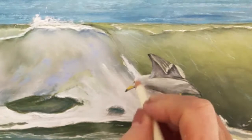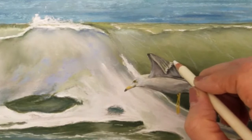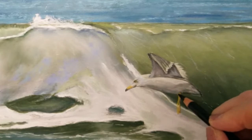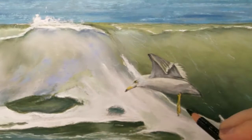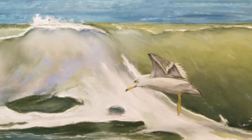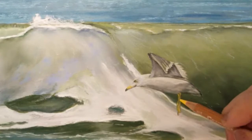I've achieved some good detail in his face and now I'll add a little bit of a darker golden orange that represents the color in his beak and legs. I'm going to add a little more white pastel underneath his eye to help contour his face a little bit more. Here I'm bringing out some of the wing tips on his right wing and outlining the bird's legs and feet to separate them. I'll blend this with the rubber-tip applicator so that I don't have any sharp edges defining his legs and feet, then add a little more yellow and orange to his beak. And this finishes seagull number two.